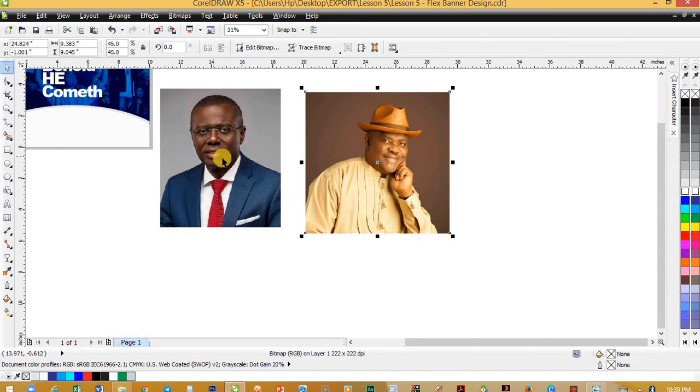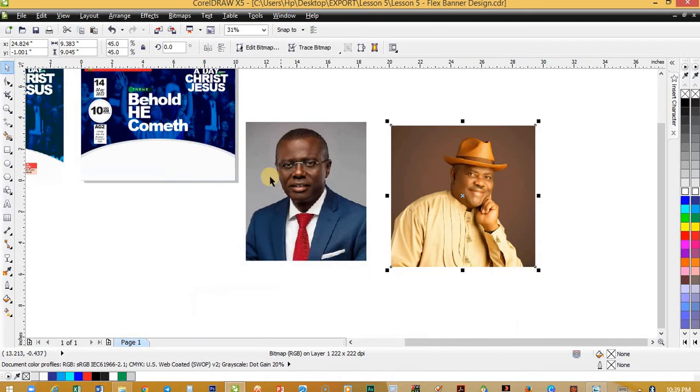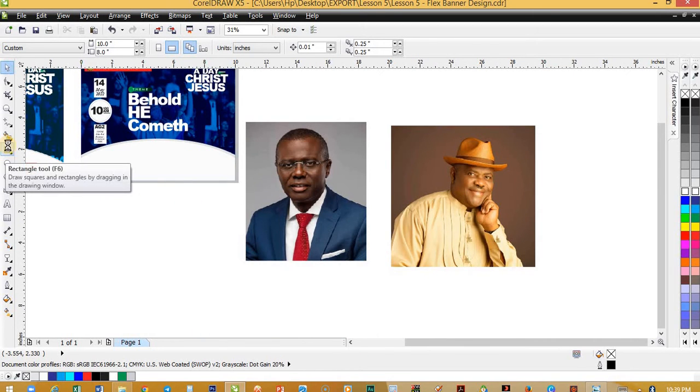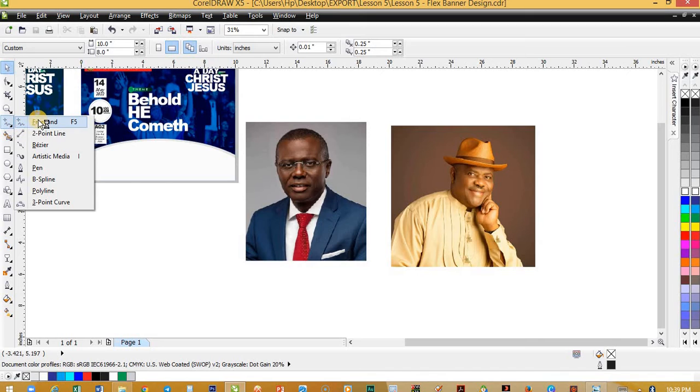But in this case, we can crop everything perfectly with CorelDRAW, and 90% plus of all the pictures you will ever want to crop are likely going to be in something you can crop with Photoshop or with CorelDRAW, so you don't really have any challenge with that. How do we start it? Let's go to the Align Tools. You can use Freehand, Bezier, 2-point line, Pen. Anyone can use any of them apart from Artistic Media.